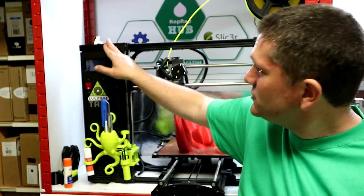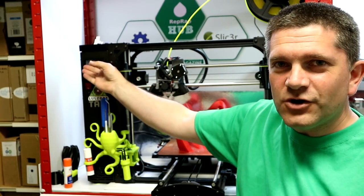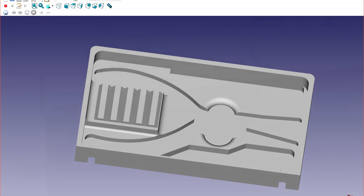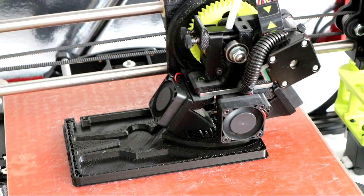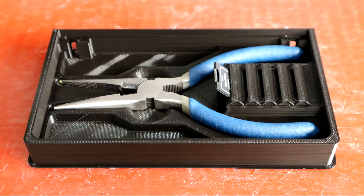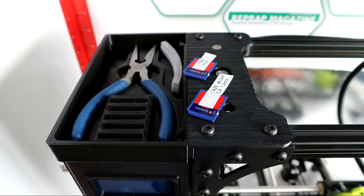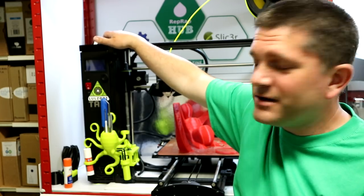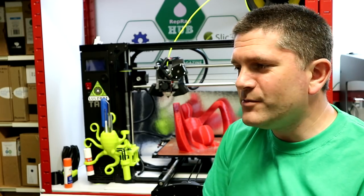The TAS normally has a little cutout at the top which has always bothered me because I like it to flow nicely along the top. So I made another section up there that holds the pliers that come with the TAS, built right in, along with sections for all of the SD cards for the different tool heads and filaments I use. You've got all your SD cards with your G-code and a pair of pliers ready when you need them.